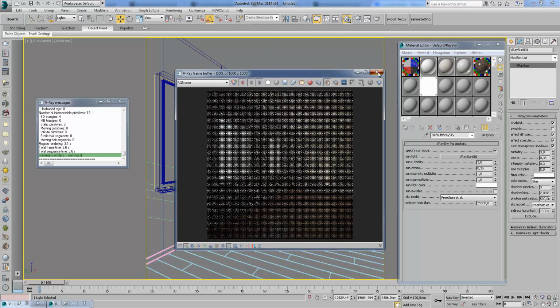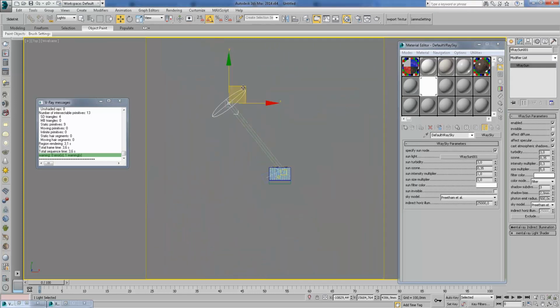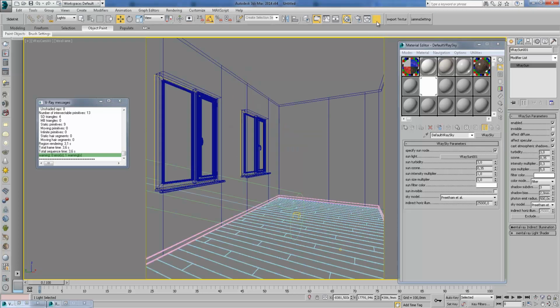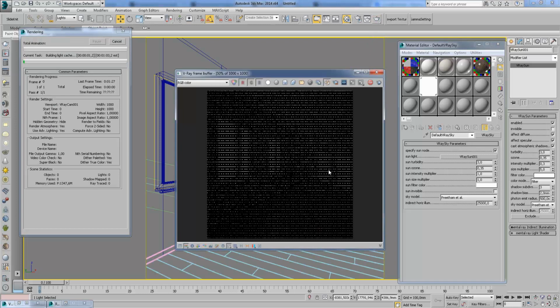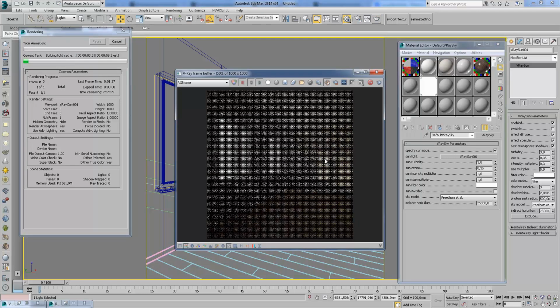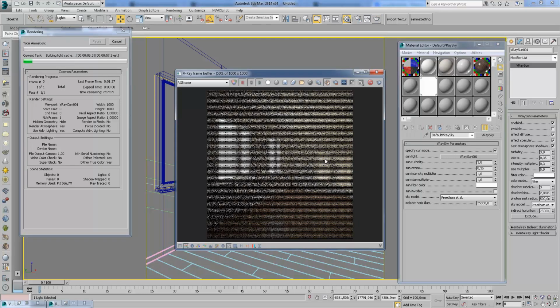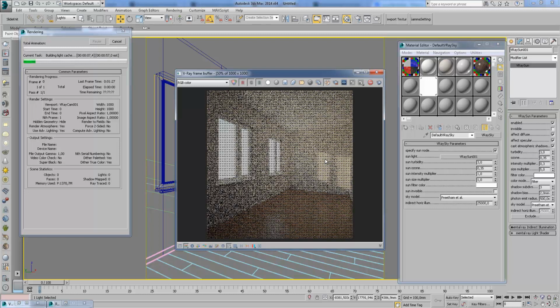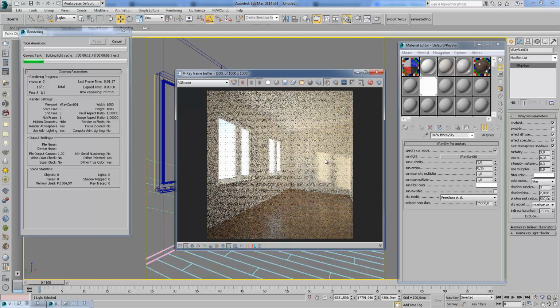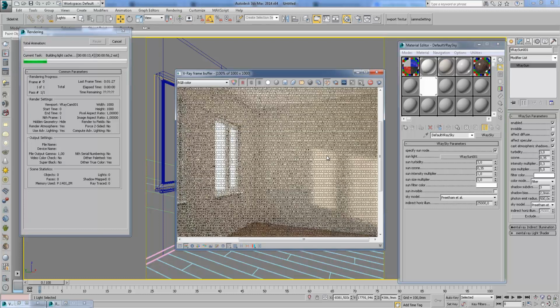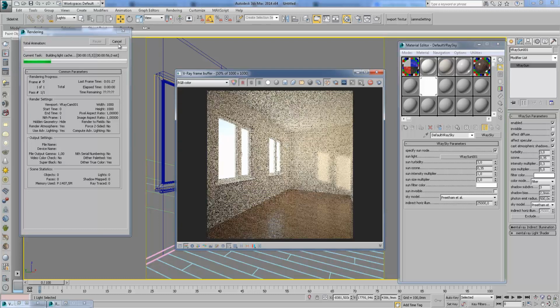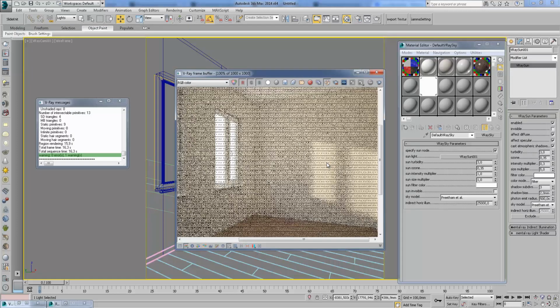So another thing that matters is the color of the sun. Say it's more bright on the early morning hours, and it gets kind of a red kind of color closer to the evening. So let's try making it a red sun.